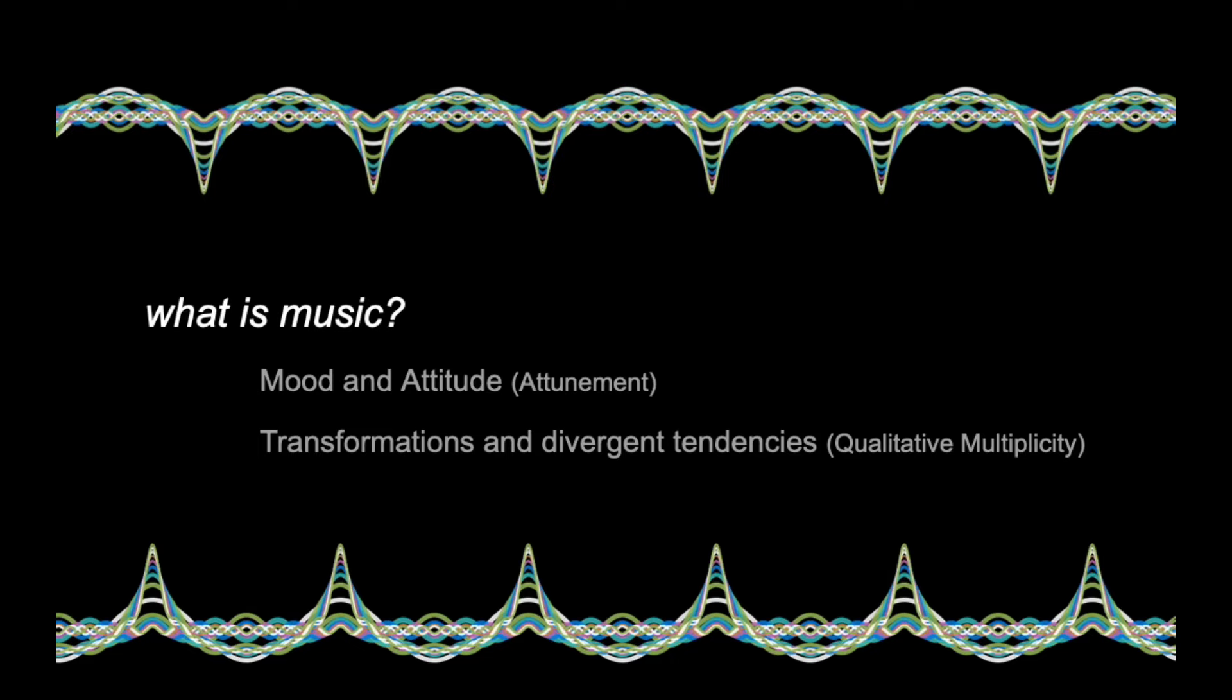Despite music's ubiquity in human life, there is no such thing as an average, everyday form of music, nor a natural one. There is no single way of listening to or making music, nor can there be a standalone concept that would grasp all the many diverse aspects of music and give us a single definition adequate to them all. Music has decided to be at variance with itself and multiplies like the heads of a hydra as we analyze it. How is one to philosophize about something so far-reaching and seemingly without a center?